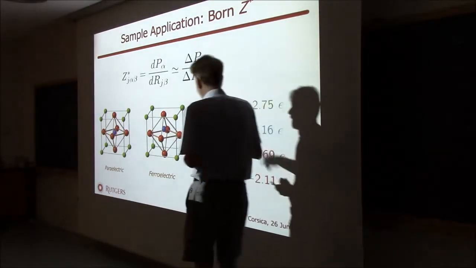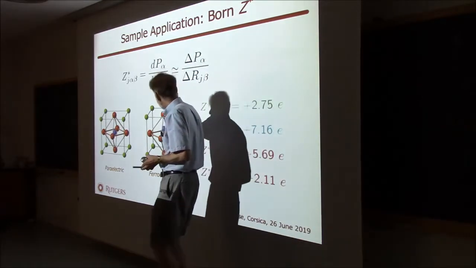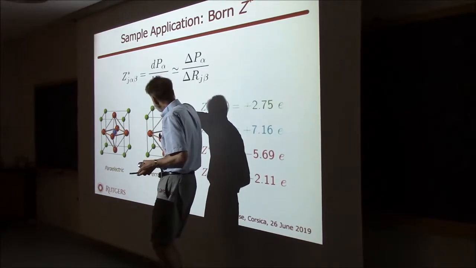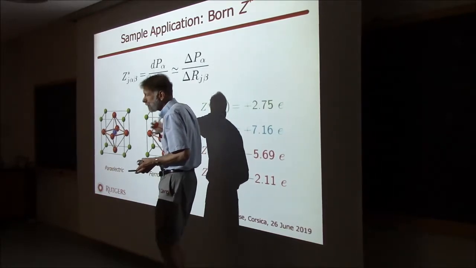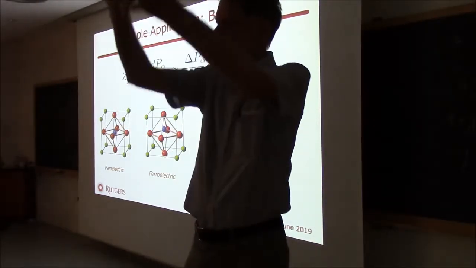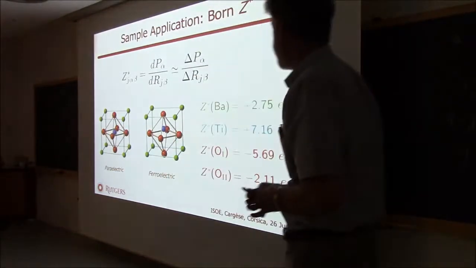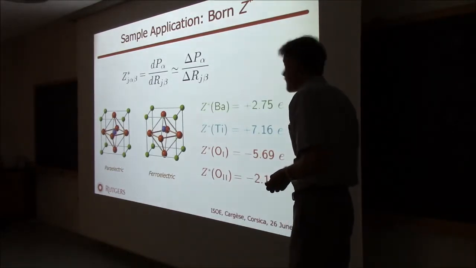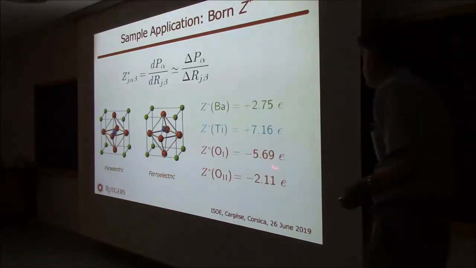And well, it's a story I won't really go into here, but what happens is as you move this ion, the electron charge on the oxygen sort of shifts down in order to bond with it more strongly. And so it's a combination of the nuclear motion plus electrons moving in the opposite direction in response to a change in bonding, which gives these large dynamical effective charges.